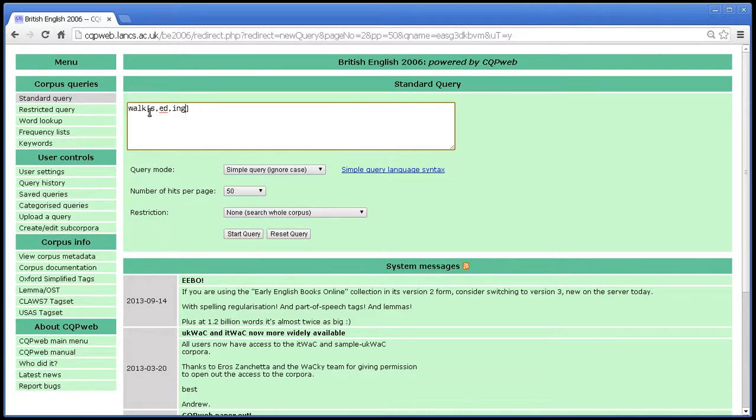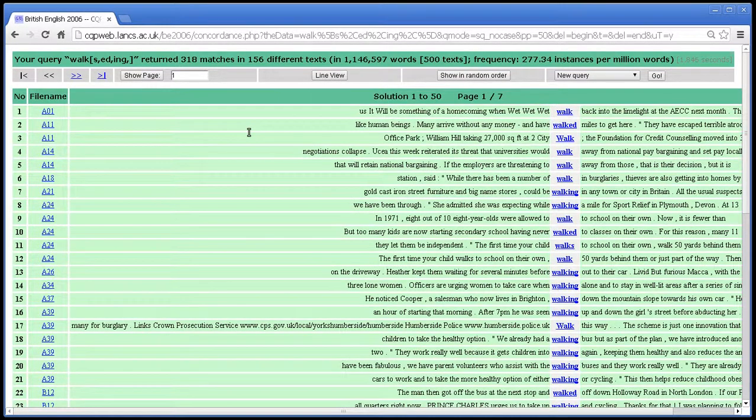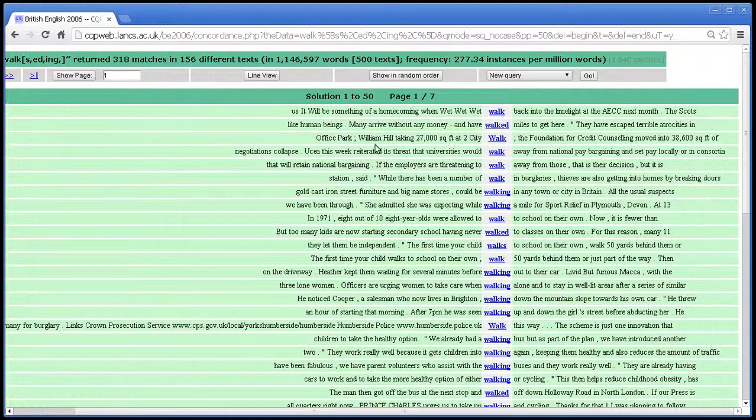Note that the options between the commas do not have to be the same length. Right? They can be different lengths. As you see here, this is 1 character, this is 2 characters, this is 3. It doesn't matter as long as one of these things matches at this point in the search pattern. So we have walks, walked, walking, and we should have a 0 as well to allow for the 0. Right, so that gives us 4 possible options. If we start the query, up it pops. And you can see we've got the different forms in the concordance there.